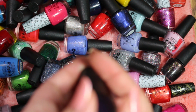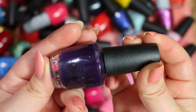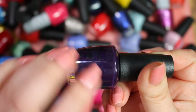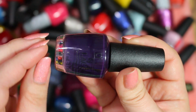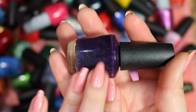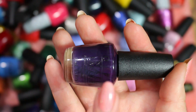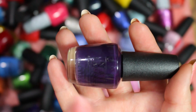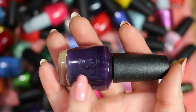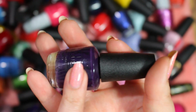Here is Viking in a Winter Wonderland, and it's a very deep, almost blackened plum. Really love this color because I love dark colors, like so dark they're almost black, and I don't think I have any purples that are this dark. I know I definitely have some navies in my Essie stash, and actually I take it back. I think there might be one purple in my Essie that's kind of similar to this, but that purple is more like burgundy.